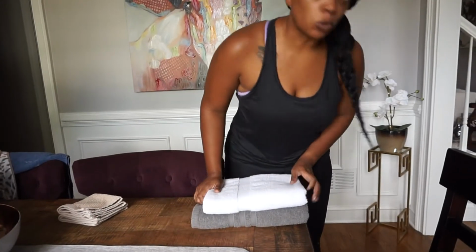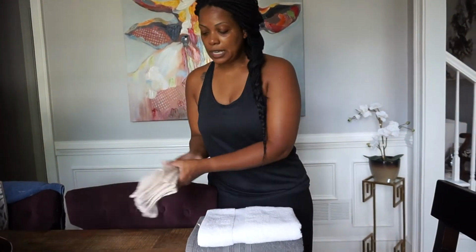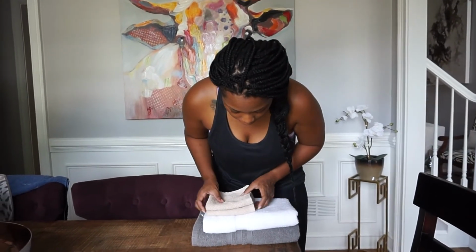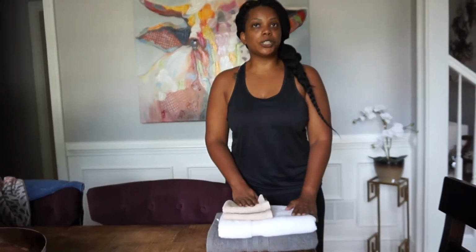Now, in a perfect world, all your towels will look good. They'd be the same color. They'd be all white. But these, like I said, were my everyday towels. So even with your raggedy towels, y'all can still have your linen closet looking like the bee's knees. So here you go. And then, if you're feeling fancy, there you go. You have them all folded up on your shelf, okay?